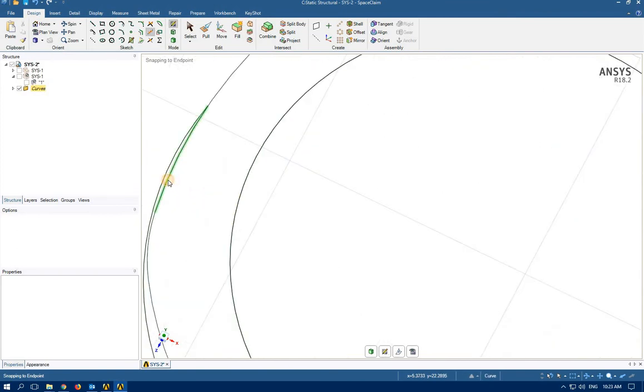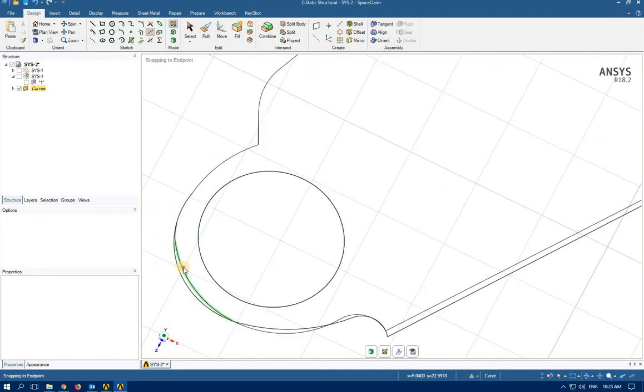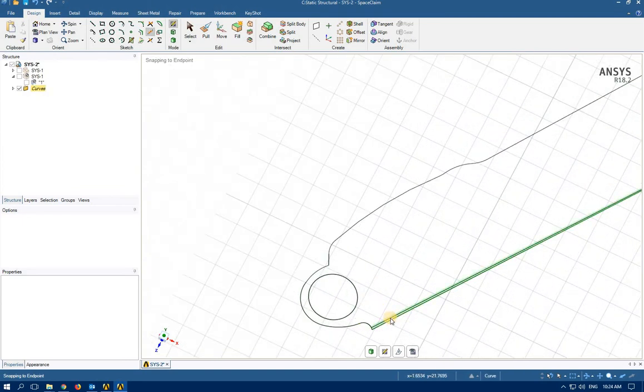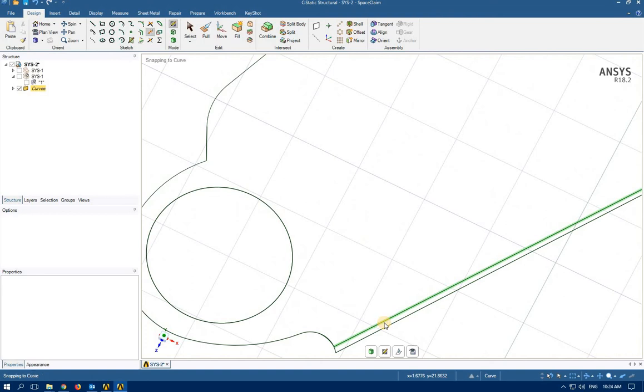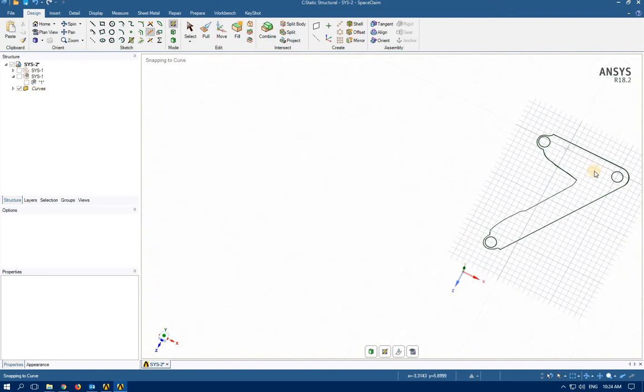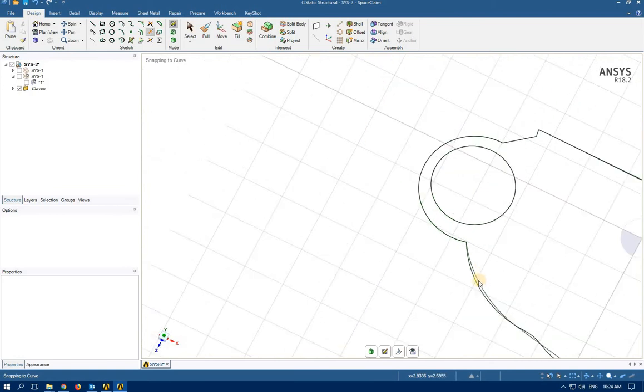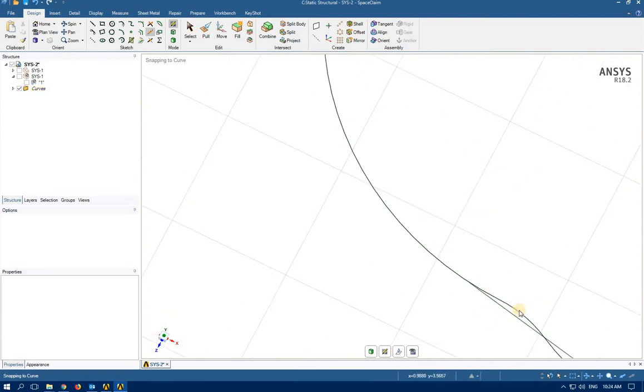So I'm trying to improve our 3D geometry. Go here, remove this one, this one, this one.